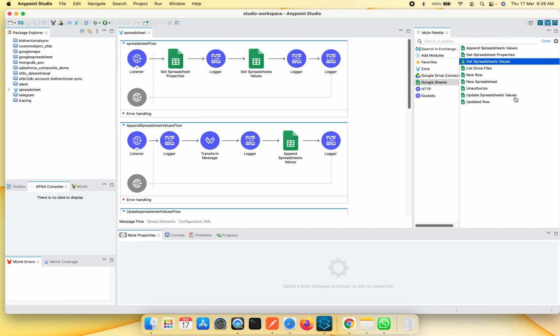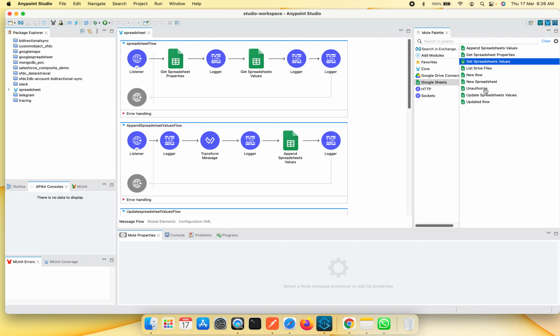If you want to update spreadsheet values, update means it will overwrite, and append if you want to add on the existing value itself. And the last one is to trigger anything based on an updated row. We will try to cover all of these things.